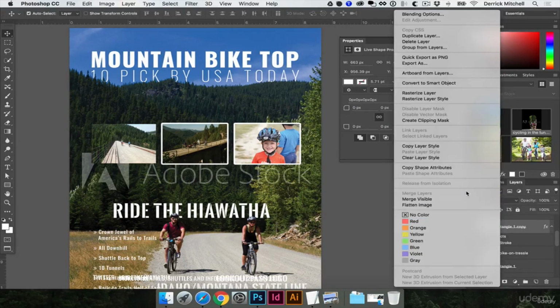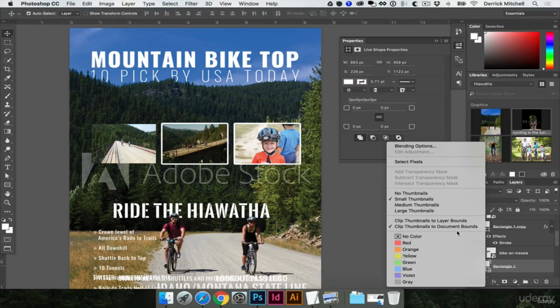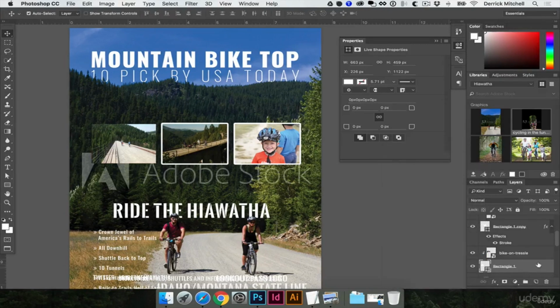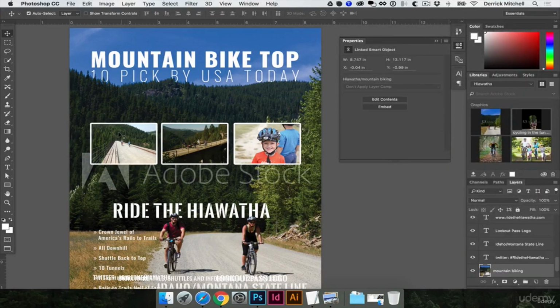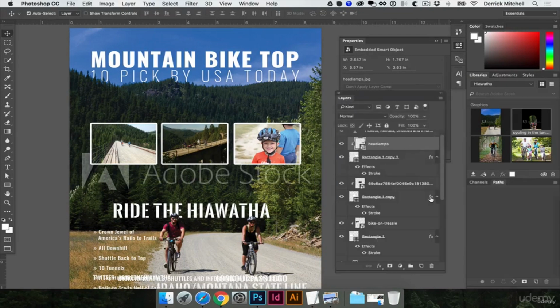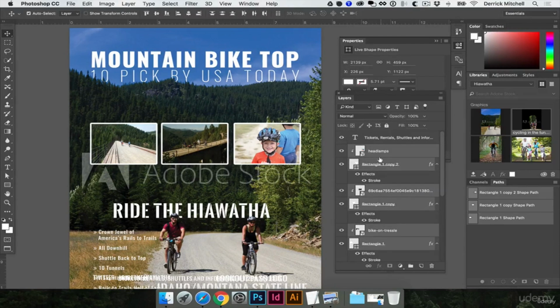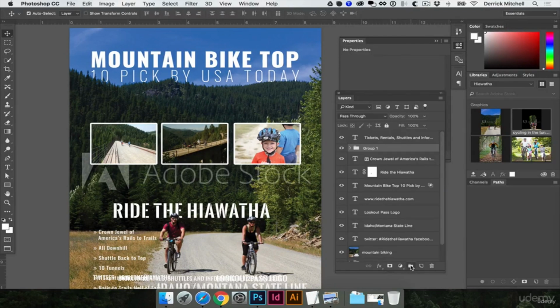Another way to do that is to right click, copy shape attributes, or copy layer style. Actually, this is a layer style. Click back on this other shape that doesn't have it yet, right click, and we want to paste the layer style. There we go. So a couple ways to work there. So that's one way to set these images off from the background. Another way we could do it would be to come back and grab these, and I'm having a hard time seeing all my layers, so I'm just going to tear this out. And we can shift click between all those layers and put them in their own folder.